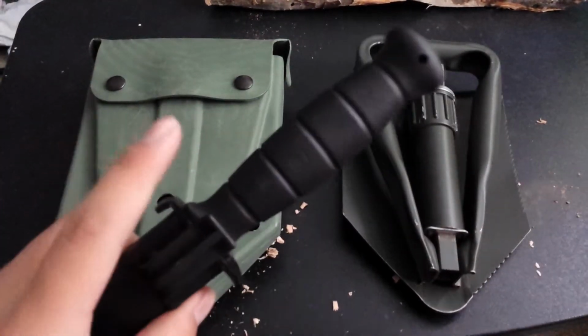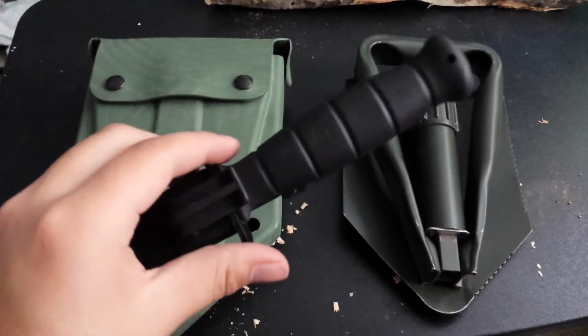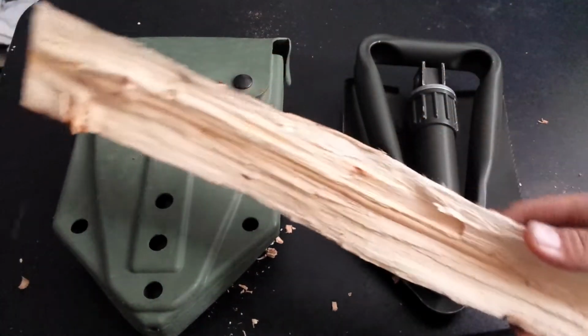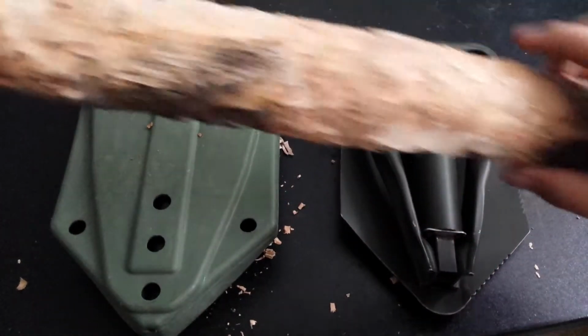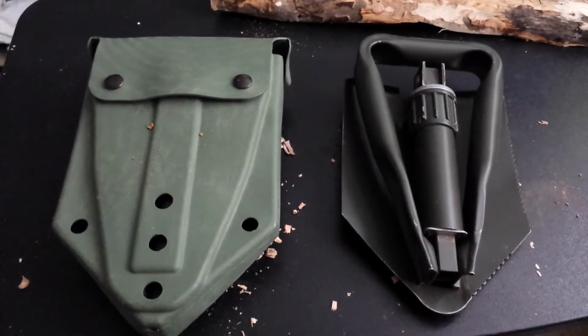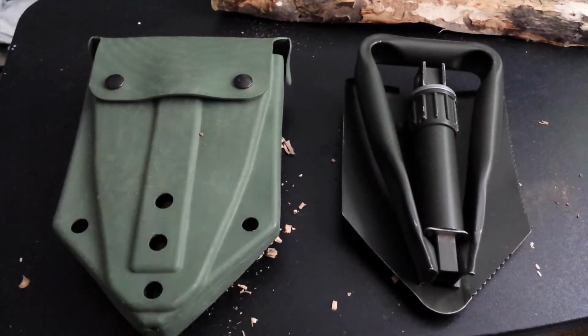And I did get some footage of me batoning with this blade and also chopping at some pine wood, and here is one of the samples that I have from the Glock 81. So it works pretty good, and I'll be uploading that footage hopefully very soon. It's actually on my brother's camera, so I'll try to get that from him and upload it as soon as possible. But for now, let's get into the e-tools here.